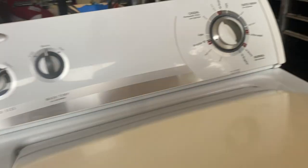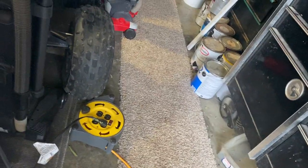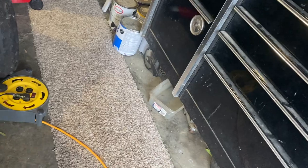Anyways, we got this Whirlpool. It's the same machine as yesterday, the Whirlpool direct drive. So yeah, you just go ahead and turn that to small. Oh, just do warm. Yeah, just do warm. And yeah, we're just gonna do a small load. And we're gonna do regular.